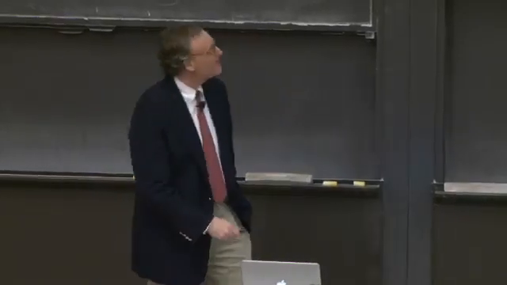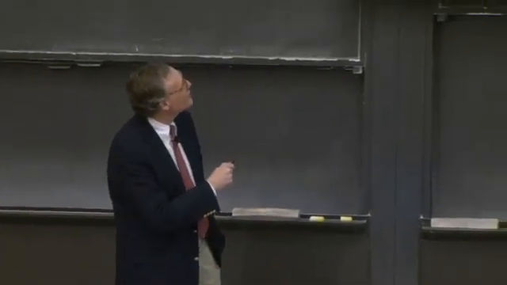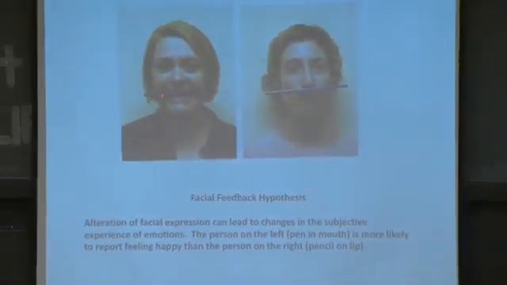And here's other ones where they're trying to get the face to go smiley or go frowny. And then they just ask them, how do you feel? And this person will rate themselves as feeling happier than this person as they answer on a piece of paper in front of them. Again, they're trying to say, if I can move your peripheral facial muscles into expressions, the feelings will follow from the expressions.